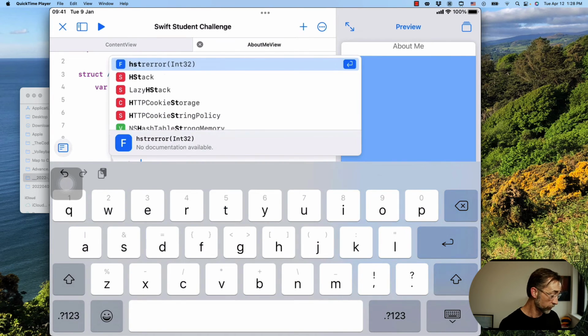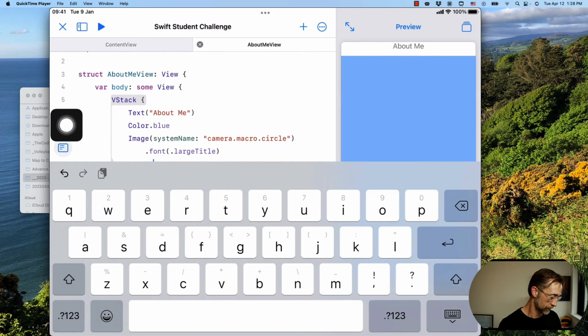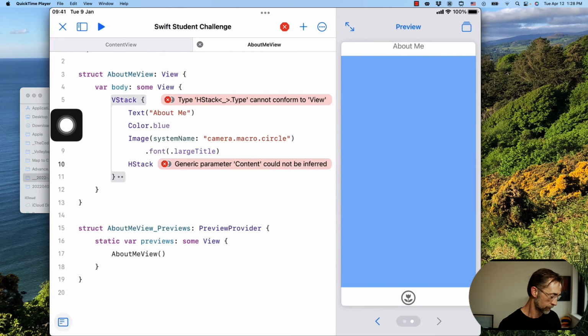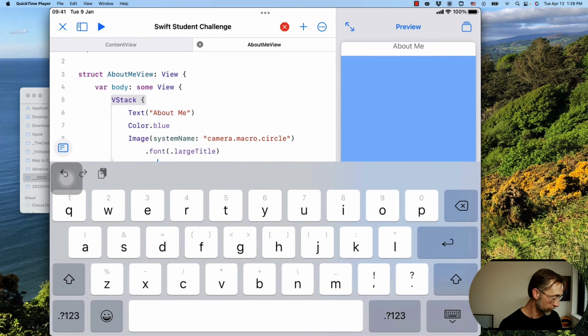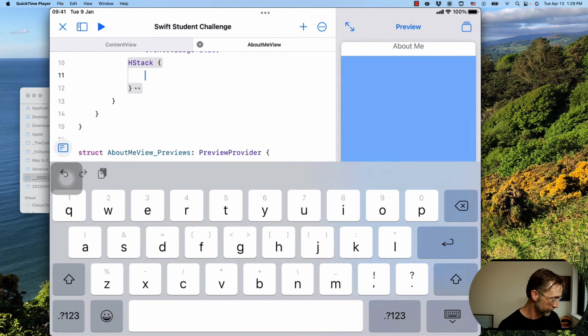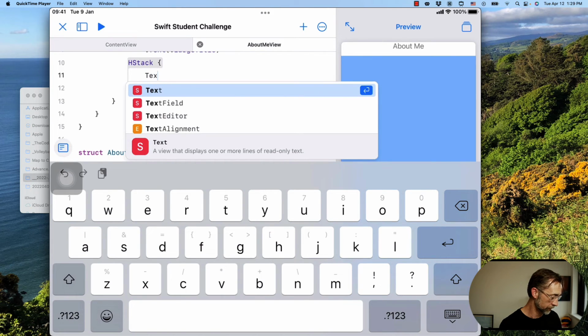I could do this a few different ways, but I'm going to use an HStack. So I'm going to tap on that. Now I've got errors. No need to panic. Makes it a little harder to hit stuff if you're just using your finger on the screen. This is an older, probably a 6-year-old iPad, but it still works with the latest and greatest software, which is amazing. We get an HStack, and we'll just have a series of Texts here.